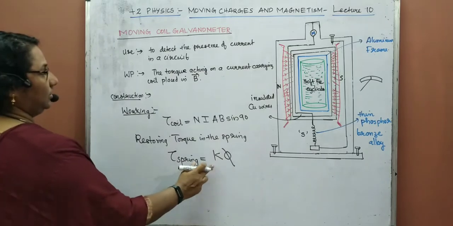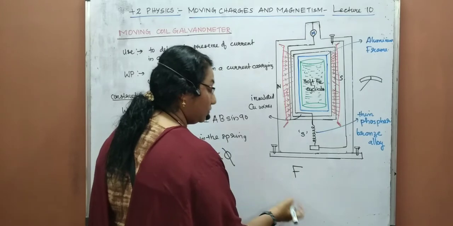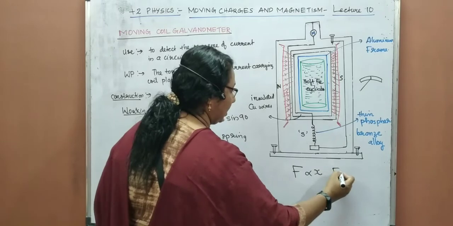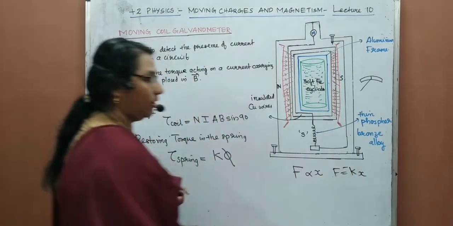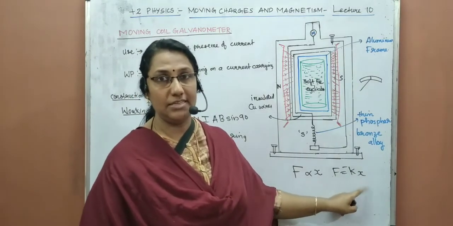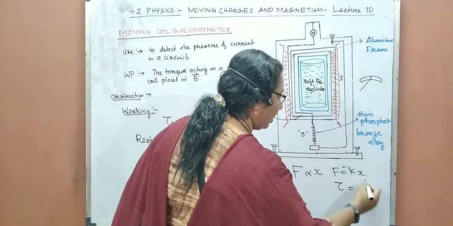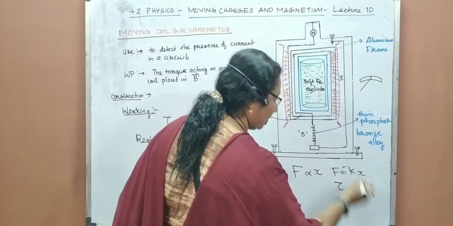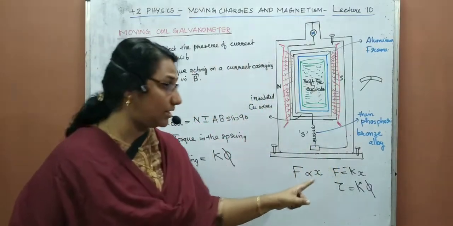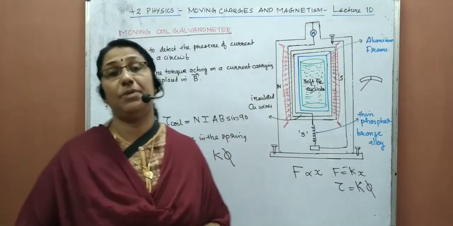In order to analyze this, one more thing. What was the equation for restoring force which we have studied in your plus one topic? F is proportional to x, F is equal to kx, restoring, minus, opposite direction. This k is a constant and this is the displacement. When a torque acts, x becomes angle phi and this becomes k, a constant. There the k was called the force constant; here the k is called the couple constant, or couple per unit twist.